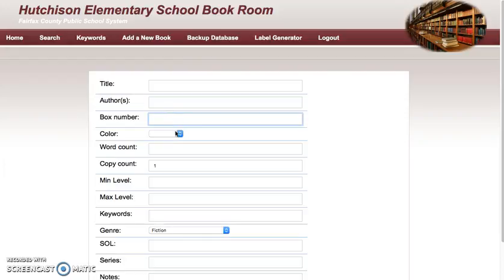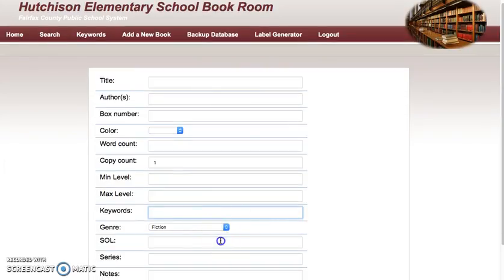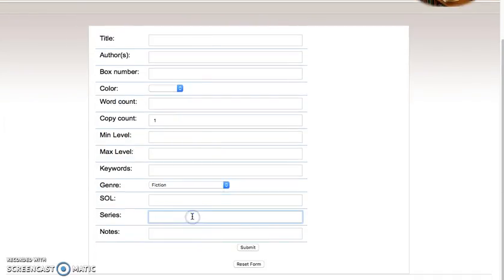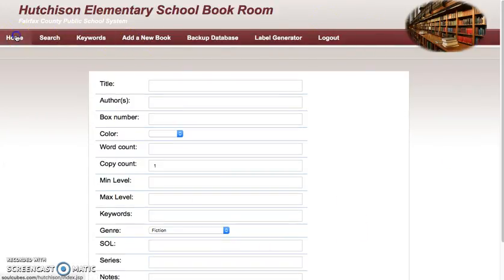You would put the box number where it is, what color it is, word count if it's a level 1 through 14, how many copies, the level, minimum and maximum level of the book, any keywords, the genre, if there's an SOL, if it's part of a series. For instance, if it's a Magic Treehouse book, you would type Magic Treehouse. You would submit that form.